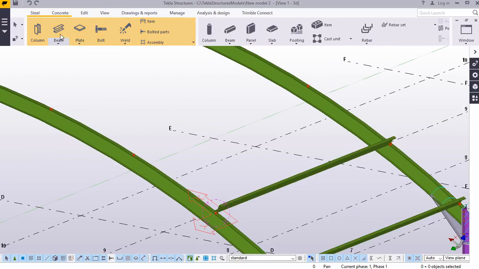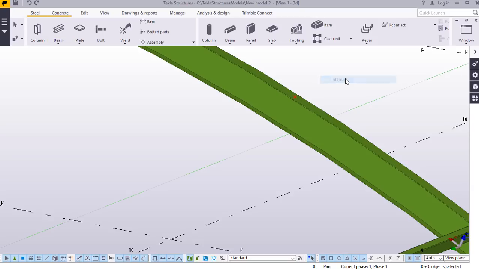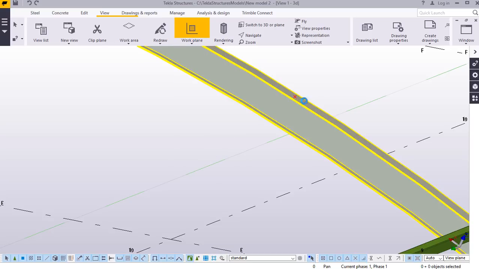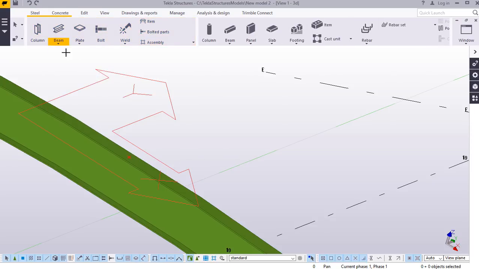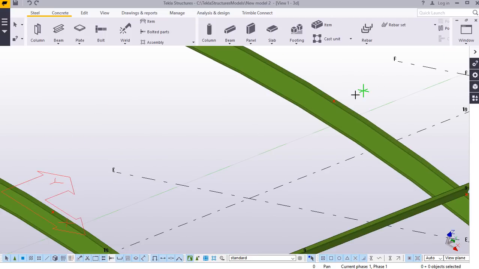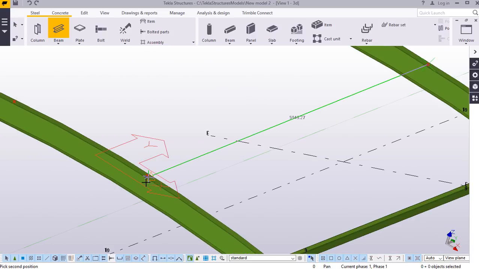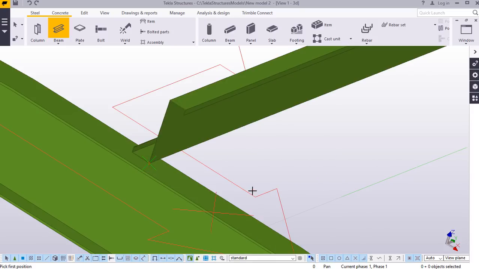Right click and come to steel and pick beam right there and start from this spot. And please note that we are working with the work plane tool here. Make sure your purlin lands or sits well against or on top of the rafter. I'll come to steel right there. I'll come to beam, pick beam. Then I'll start my points from this position and come all the way to this end here. I'll place it right there. Perfect.